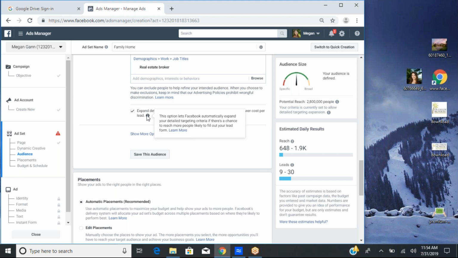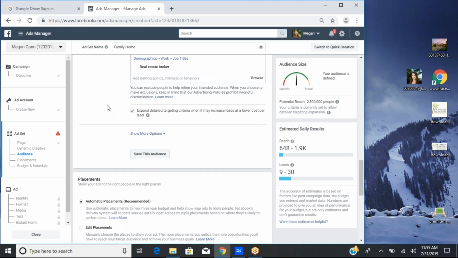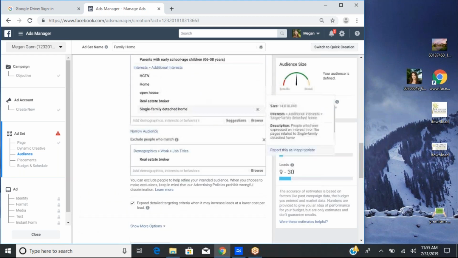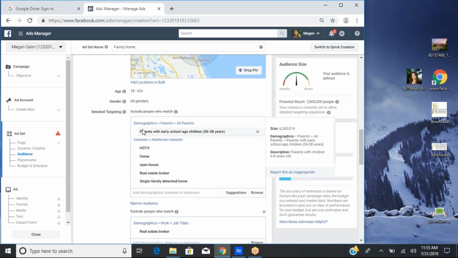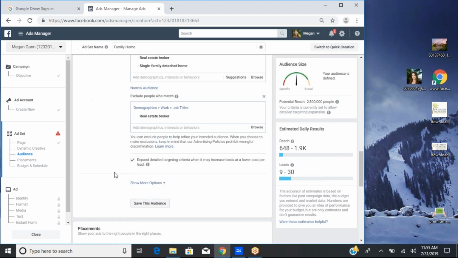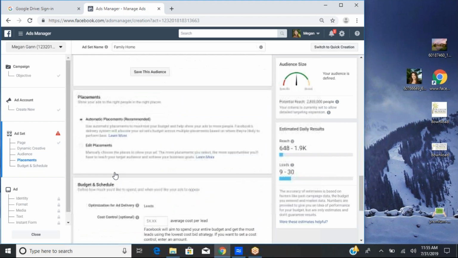If there is certain places that Facebook thinks that you could receive more business from and more lead generation, they will allow you to pick and choose specific ones on their own accord, and that'll just help you get more leads. Because maybe you didn't include something up here that would be an interest for people. Okay, I want to keep moving forward.